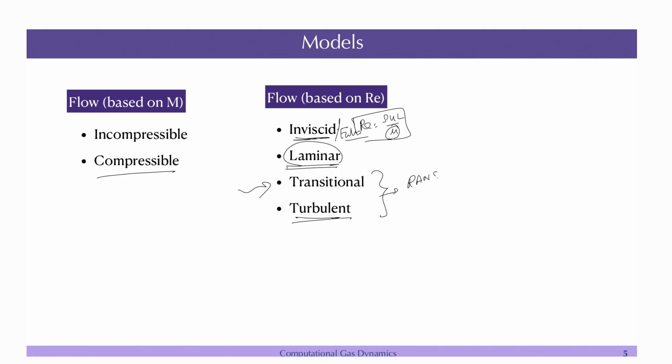So our governing equation itself changes. This is Reynolds averaged Navier-Stokes. We will briefly look at it in the next few lectures. So RANS is for turbulent, and then you have laminar, and in between you have transitional. You can tweak the RANS models a little bit, so that some region can be laminar, some region can be turbulent depending on the flow physics, and that will be the transitional model.